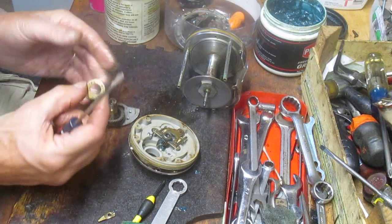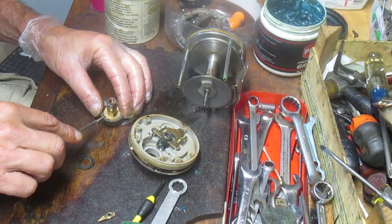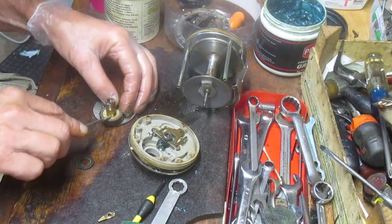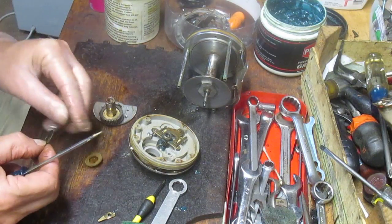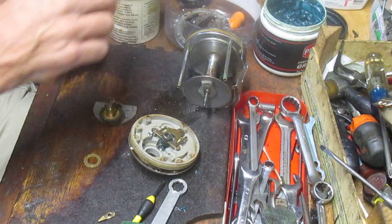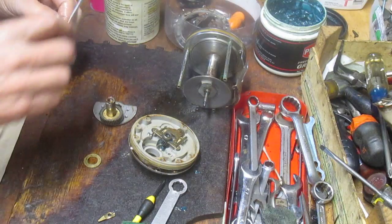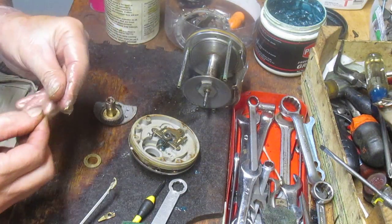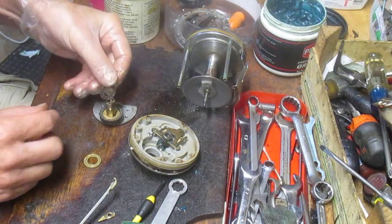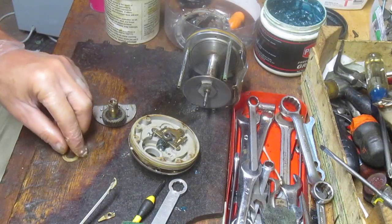This is the eared washer. It always belongs in the middle. The eared or keyed washer fits into the slots of the main gear. And if this seems like I know this reel, it's only because it's so close to a Penn that you can pretty much say, if you can work on a Penn, you can work on this one. So again, with my gloved hand, I work that in to make sure that I get a good coating. And the whole idea with the drag grease is just to keep that drag fresh.